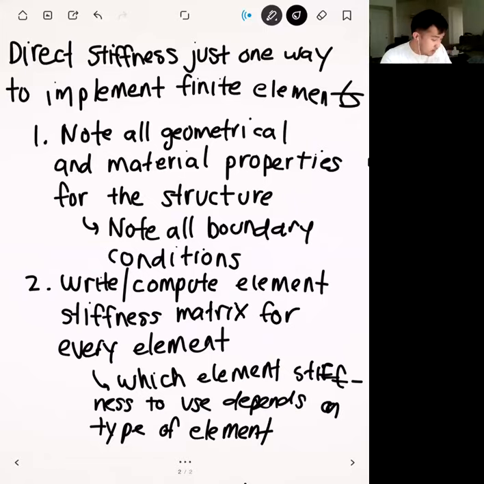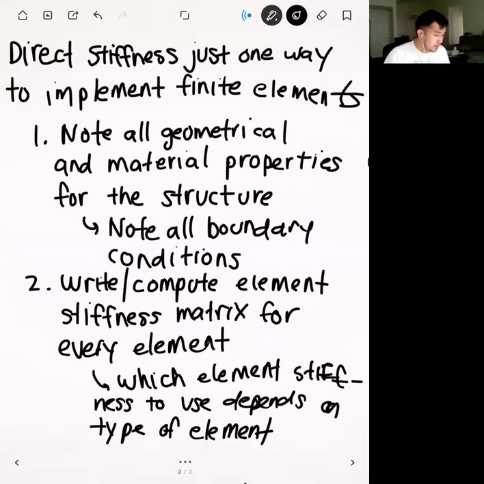So make sure you know how to do that and how to account for that in the element stiffness matrices. Okay? And I'll note right here too that for most of the problems we did in the class so far, most of the structure has been comprised of just one type of element. But definitely be on the lookout for problems where I'm going to mix some of the elements together. So we saw a little bit of this where we did a problem with a truss or a beam with a spring, or maybe a beam with a frame. So really pay close attention to what type each of the elements is in the system, and make sure you apply the correct element stiffness matrix for it.